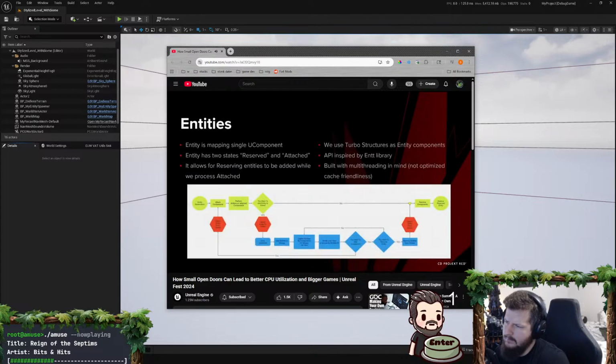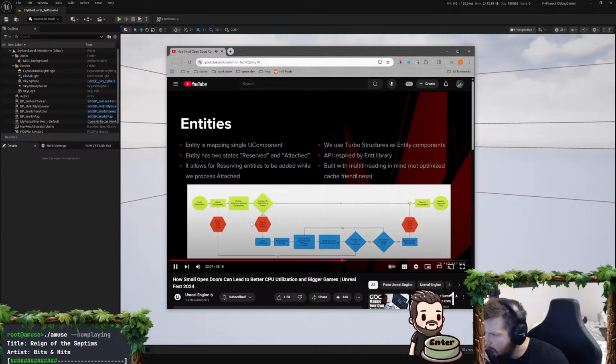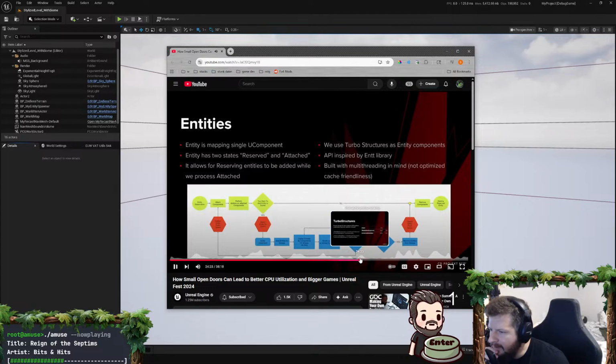And the last part is entities. There are two important things about the system. One is that we try to map one entity to the component. And the second, that we actually don't build that for cache friendliness. Turbo structures.